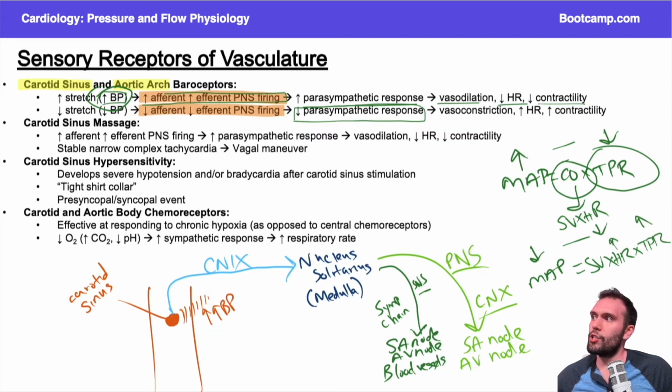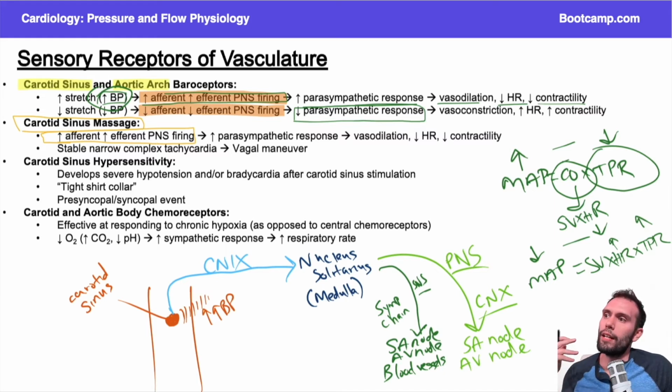Now, if you have a patient that has a very high heart rate, for example, there is another concept here. That's the carotid sinus massage. So the idea here is by massaging this area at the carotid sinus, you're making the carotid sinus think essentially that there is a higher pressure because you're putting pressure using your hand on that area. So when you do that, the body reacts thinking that the pressure is higher, even though it might not necessarily be higher. So of course you're going to have an increase in afferent and efferent parasympathetic firing because the body thinks that the mean arterial pressure is high. Does it know that you're massaging the area? No. And so that's why you're going to have more parasympathetic firing for a parasympathetic response.